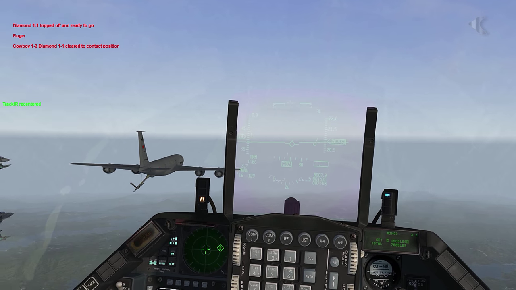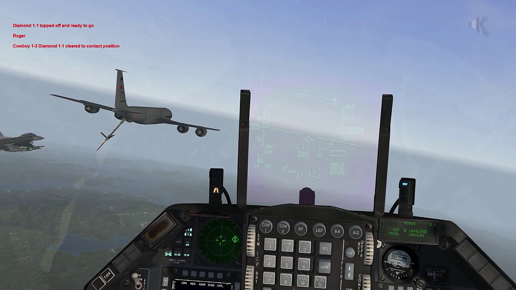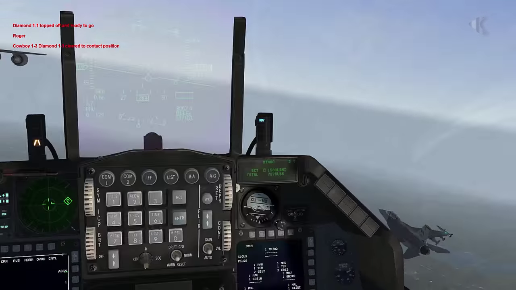1-1, topped off and ready to go. So he's gone. He's gone under me. Cowboy, 1-3, Diamond, 1-1, clear to contact position.